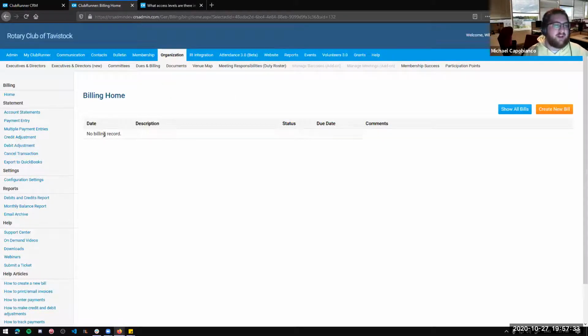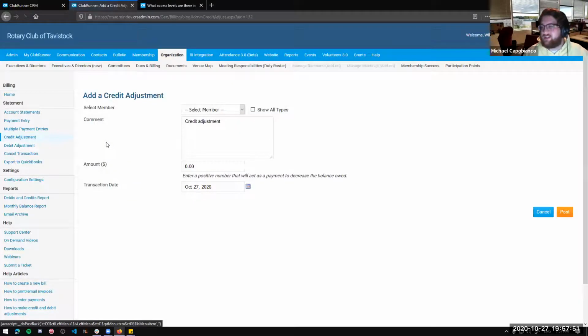Right now we don't have any bills created, so unfortunately I won't be able to show you that very easily. But if you go to credit adjustment or debit adjustment, on the left-hand side of the dues and billing module, you'll be able to enter that information as you would like.